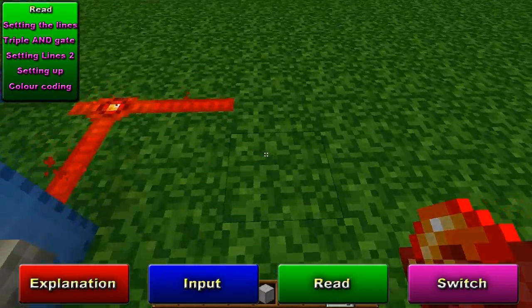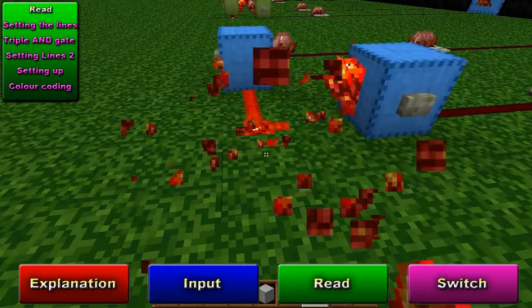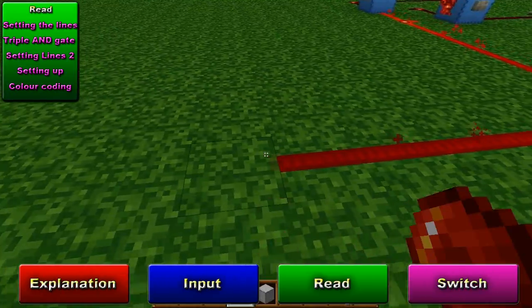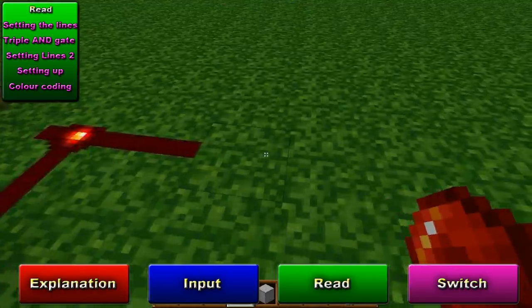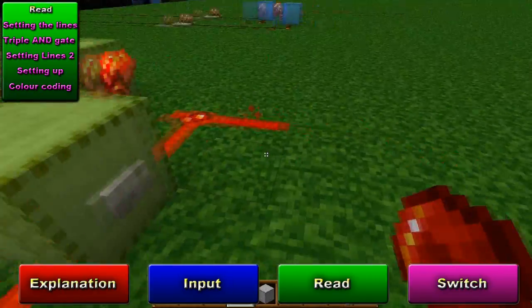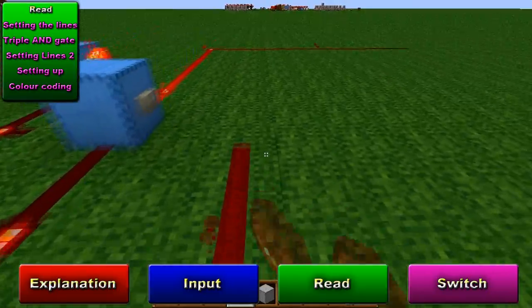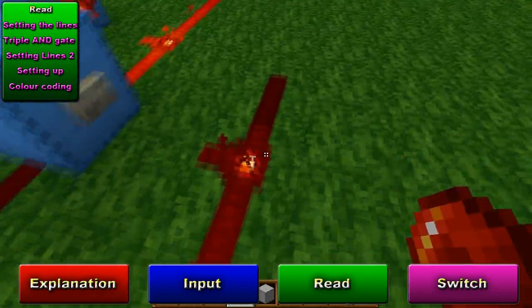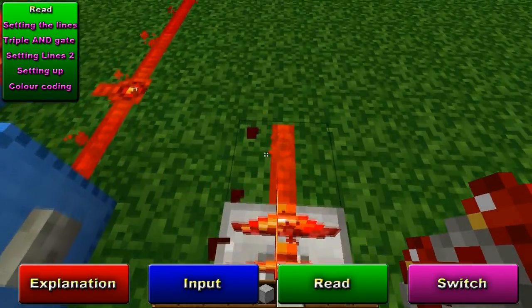So let's grab the first one here. Let's just move them down a bit so we've got a little more room, and then move them out. So that there is going to be our first line. Now we want the second line to also be like that. You can power it by using the button that I told you to stick on both memory latches. Now this part here might be a bit awkward, but don't worry too much about that. In fact, I can probably put one there so that way then it doesn't.